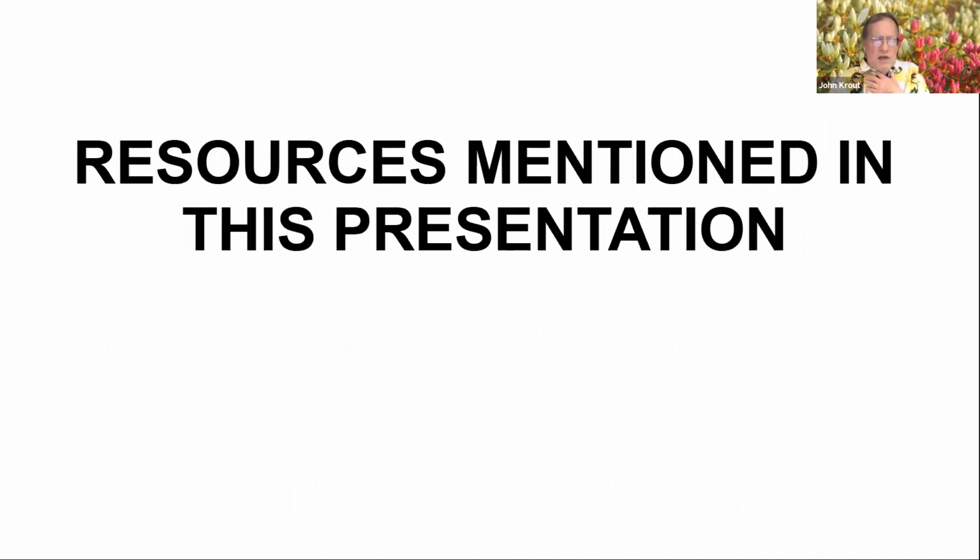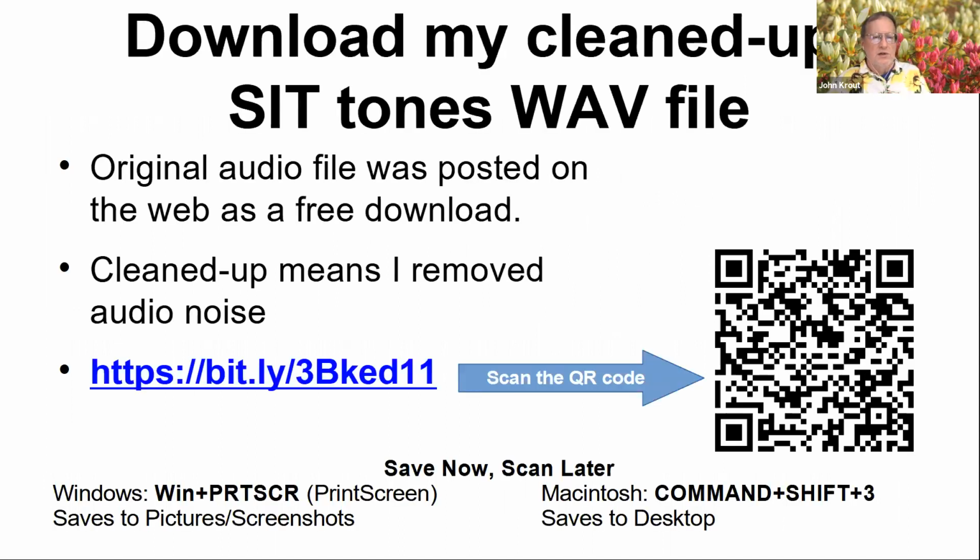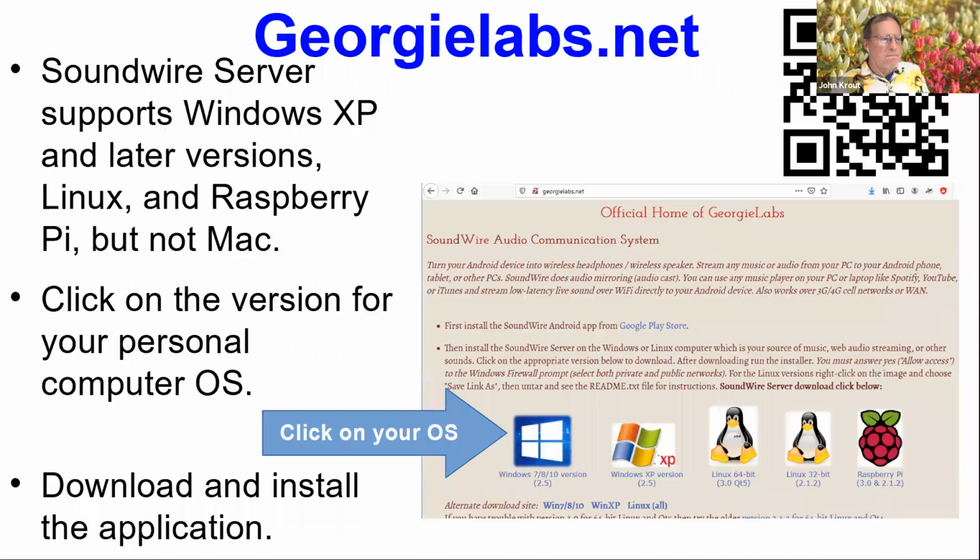So here's a rehash of the various product pages I've shown you. Here's the SitTones WAV file that you can download. And I've used short URLs for all of these because the original URL I put this file up on Google Drive, and believe me, the Google Drive URL for this is something like 85 characters long, and you don't want to type that in, and I don't want you to either.